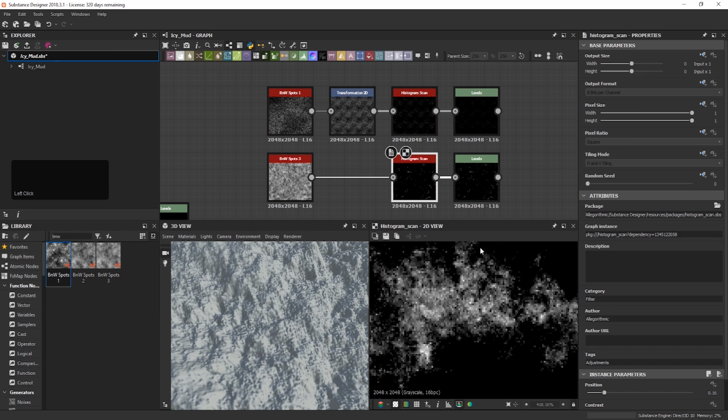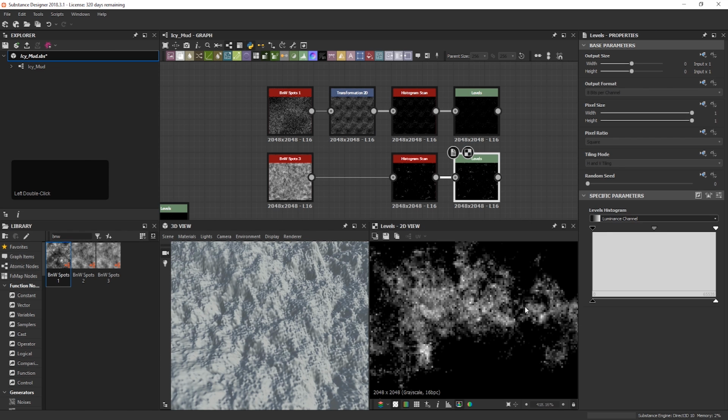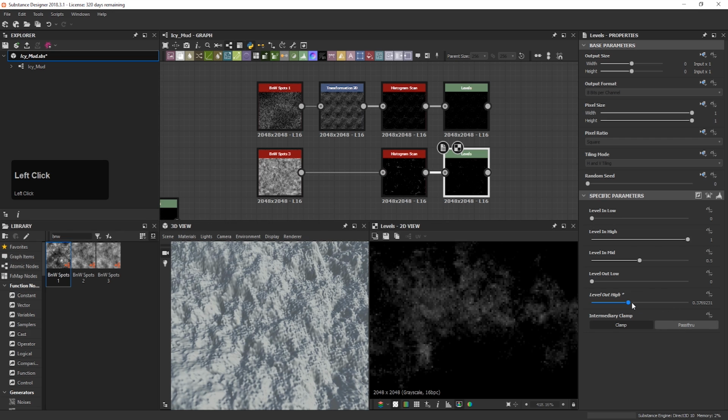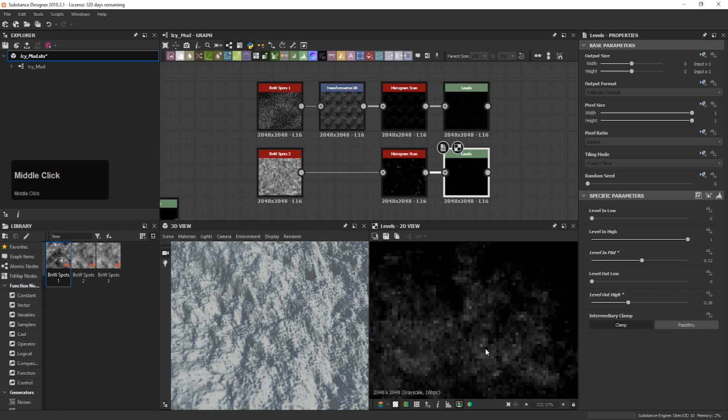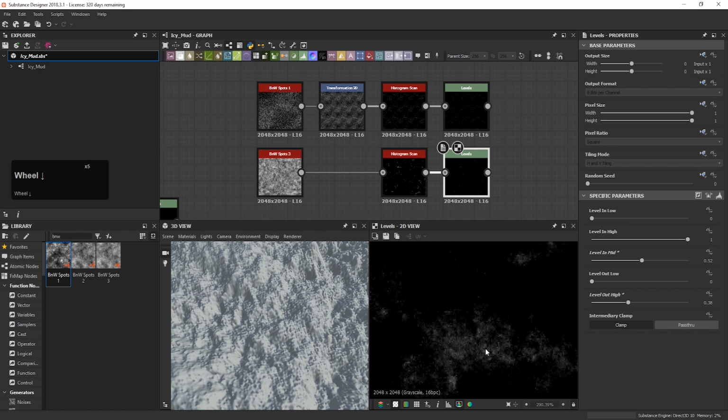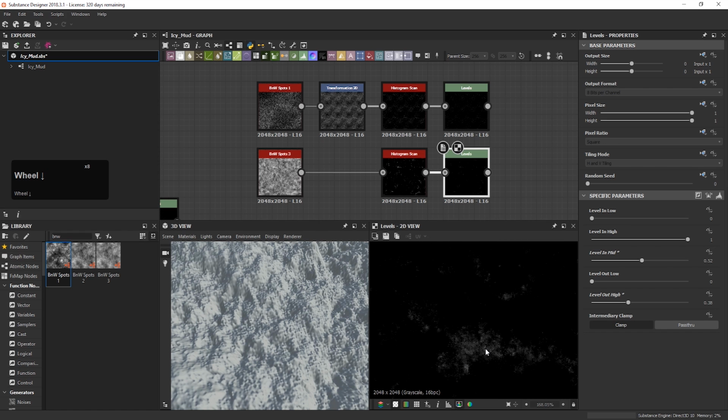That is when our levels node come in handy. We will do the same thing as our last level node by decreasing our white first. 0.38 looks fine to me. This time, instead of adjusting the low level, I will slightly increase our mid levels to 0.52, so we can have a little breakdown between the noises.